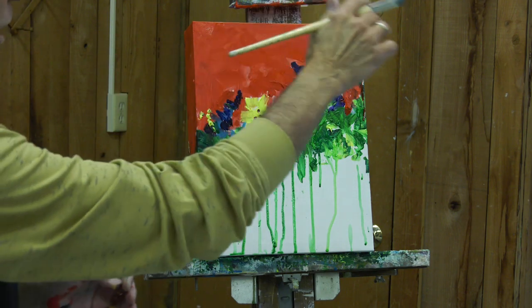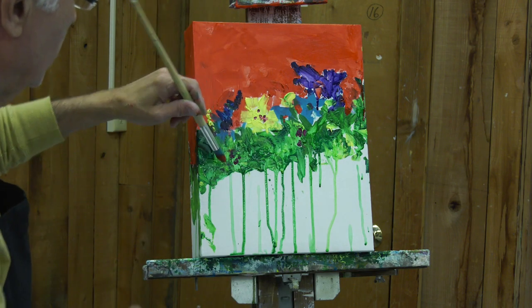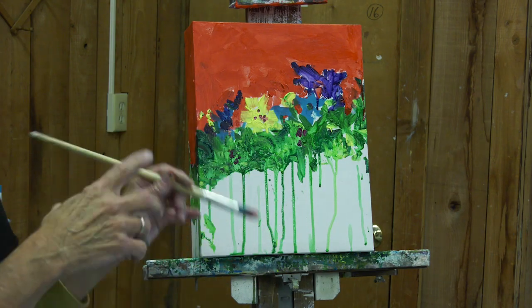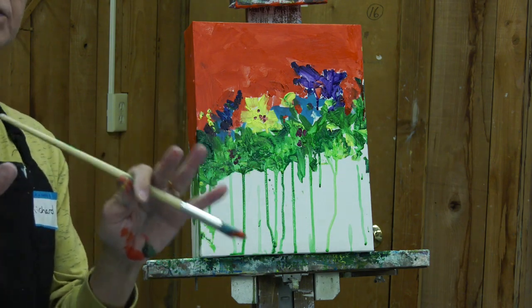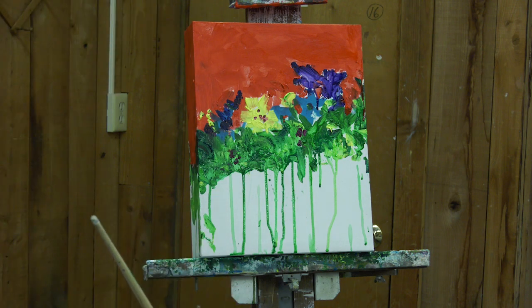I could step around the other side and maybe do some painting with my left hand a little bit just to change it up. But yeah, holding it up to a mirror is good. And I don't think there's one in here. Yeah, there's one over there. But I'm just going to step back a little bit.